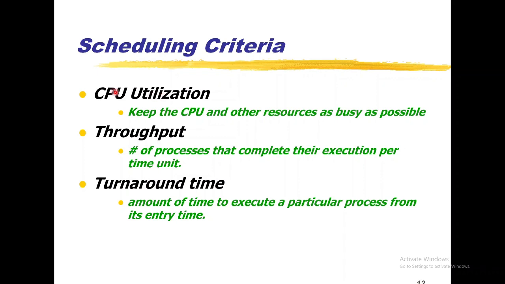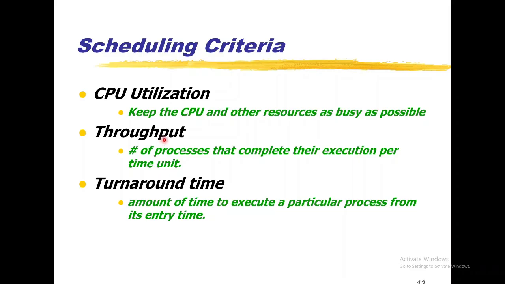So you are looking at how many processes were executed within a certain time unit. You want it to be high. It's usually calculated in percentages. Now look at throughput. It's the number of processes that complete the execution per time unit. So if you have maybe 5 processes run in 30 milliseconds, that is throughput.